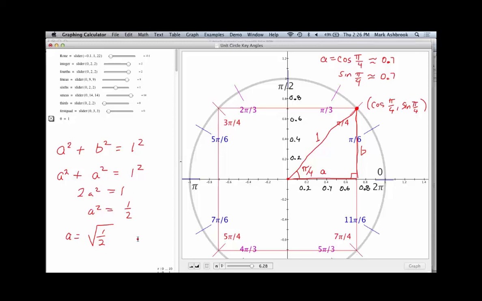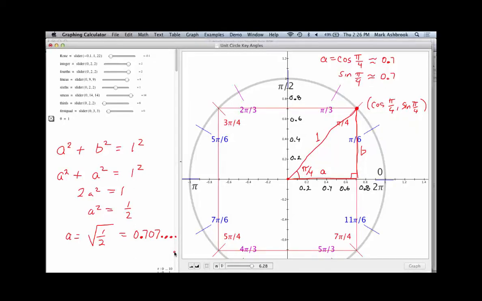Okay, so put that in your calculator. Square root of 1/2. What are we expecting to get? Something like 0.7, right? We're expecting to get something like 0.7, our initial guess. So square root of 1/2: 0.707... right? On and on and on.